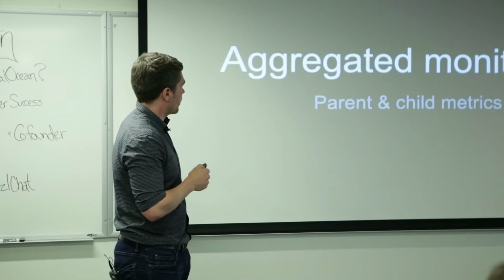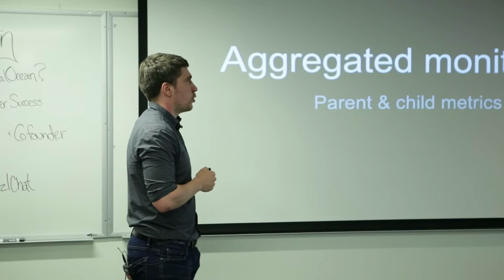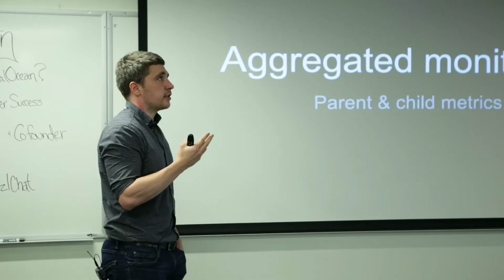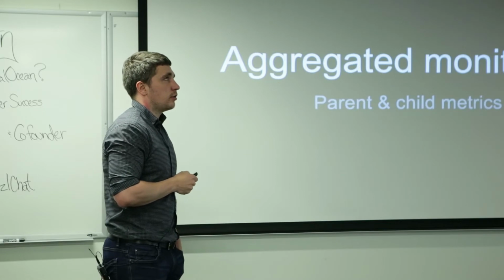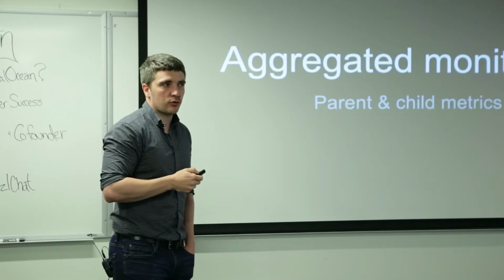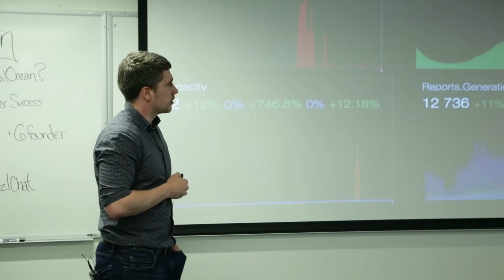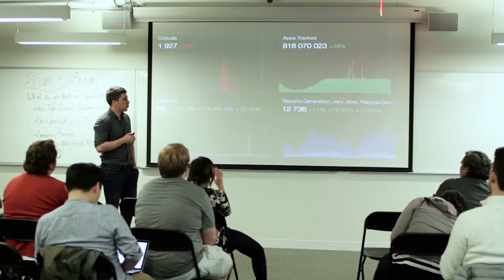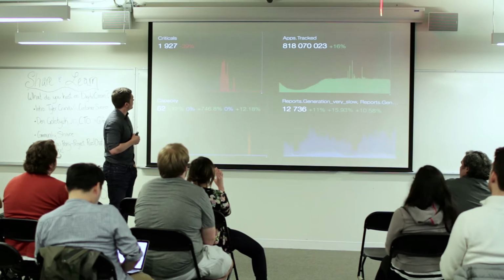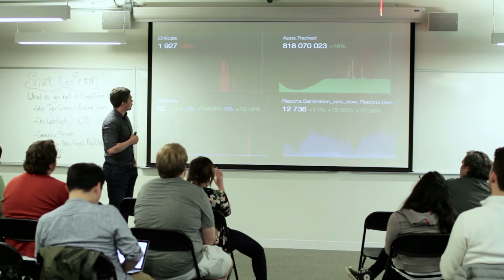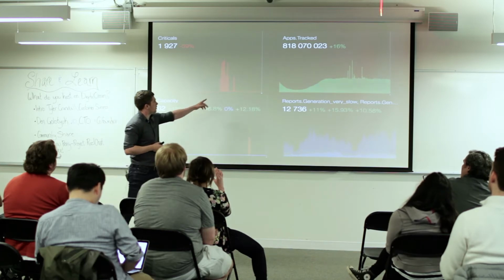This is the last slide, I guess. We use aggregated monitoring. When you have like 100 nodes and 3 guys to do the engineering, it's a big challenge to monitor it. So we have only 4 metrics in all our monitoring, and the main metric is named criticals. It shows us if we have some troubles.